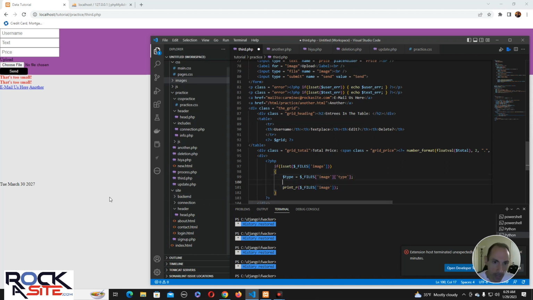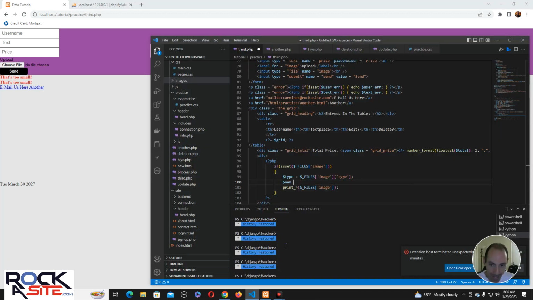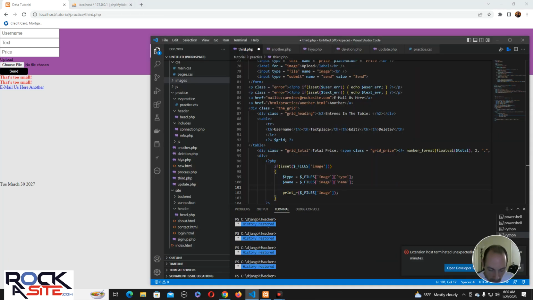And we could say name, we can call it name equals files image name, because it's just loading it into a multifaceted array. So it's not a big deal. And then size, it's kilobytes.